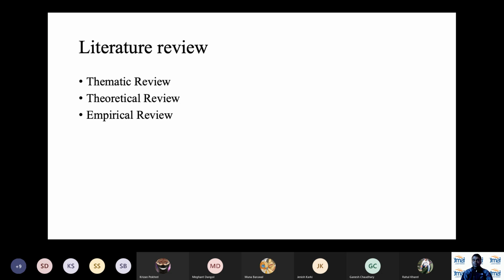Okay, if there are some theoretical aspects, you separate that paper for the theoretical level. If there are certain theories or certain statements or certain proofs or certain hypotheses that are applicable for your research, if you think so, then you separate that literature for your theoretical review and you review it theoretically.